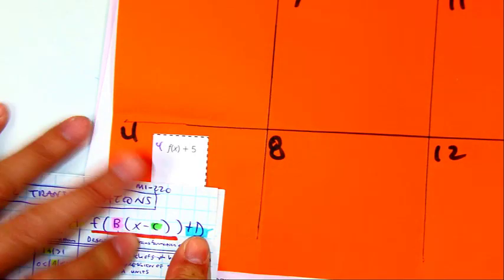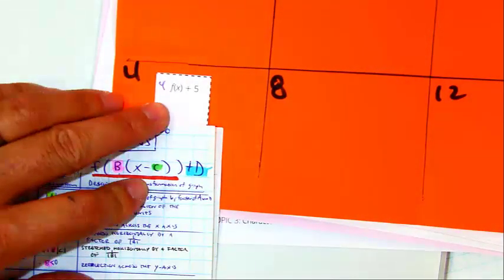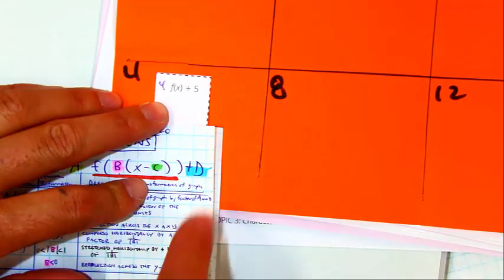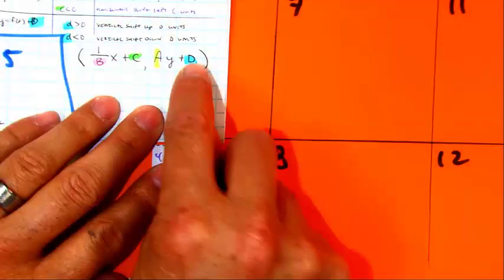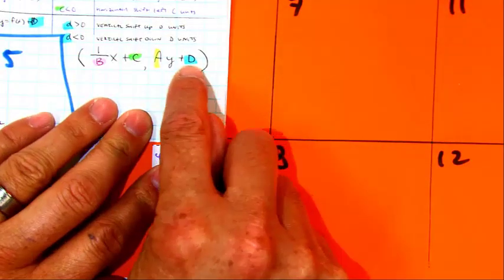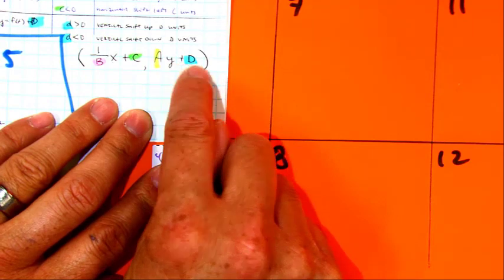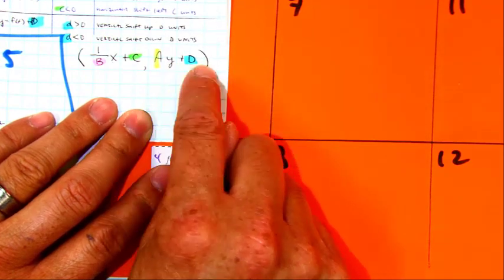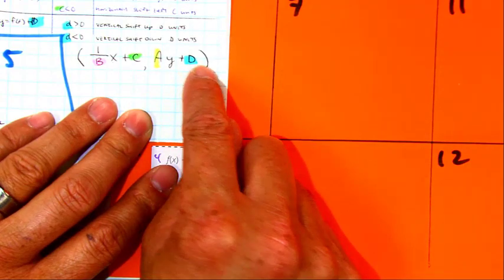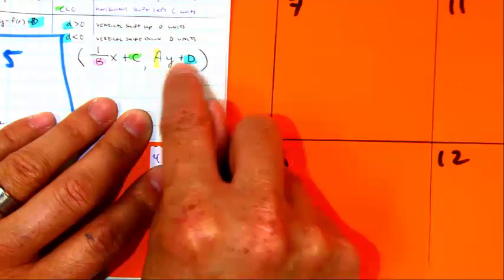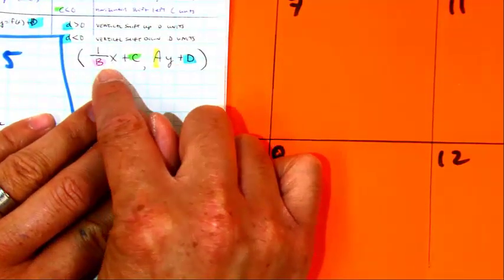Okay. Now, how does this relate to the parentheses of the ordered pair? So how do you find the matching one? Now that I know it's the letter D, D goes right here. D is added to the Y value. D only affects the Y. So my answer is going to be Y plus 5. So I'm going to look for one that just says X, comma, Y plus 5.